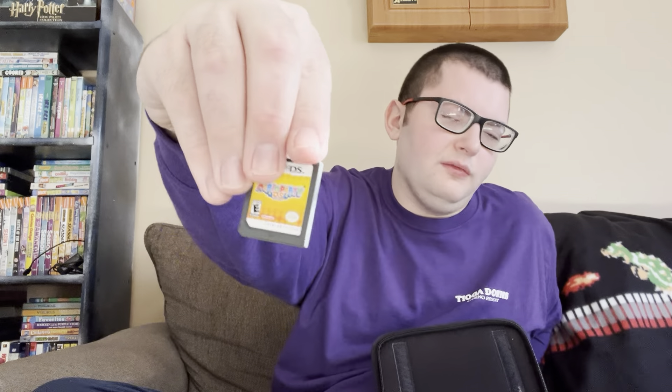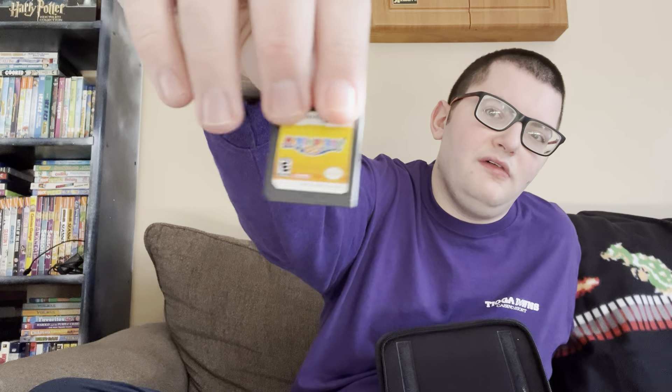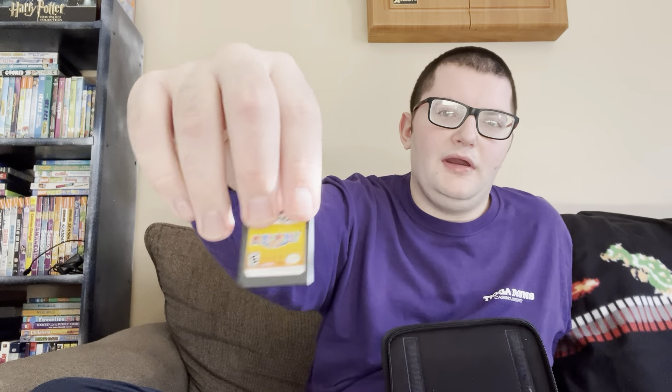This was one of my favorite Mario games on the DS — this is Mario Party DS right there. I used to play this game all the time. This is probably my second favorite Mario Party game. When I was younger, my favorite was actually Mario Party Advance on the Game Boy Advance — not a lot of people liked it because it was so different from the other Mario Party games. But I actually really liked Mario Party Advance. Mario Party DS was a close second right behind it for me.